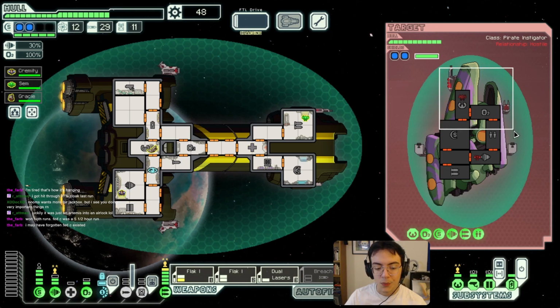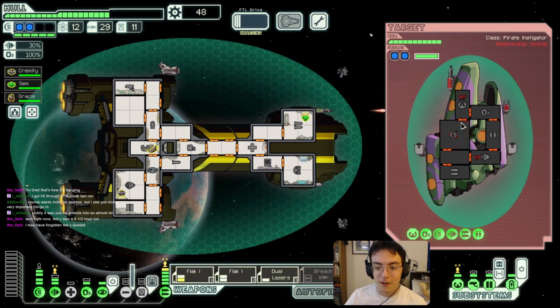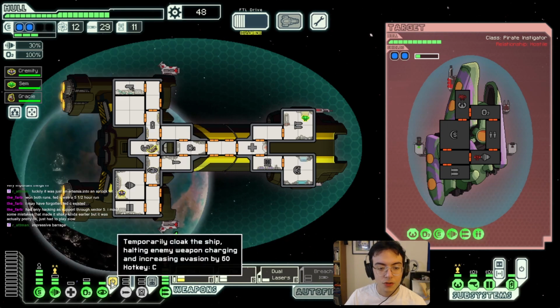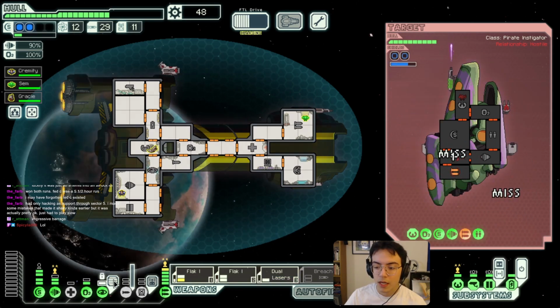Arr, we be pirates. We be create a negative social impact. Arr. We plunder your scrap and your booty. Impressive barrage, true.